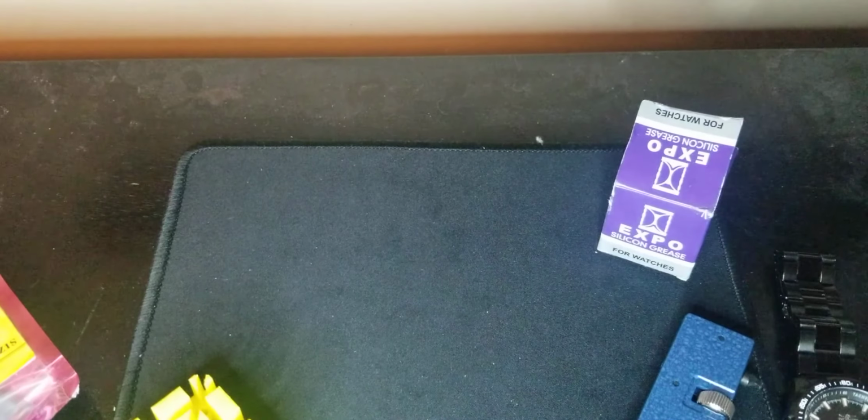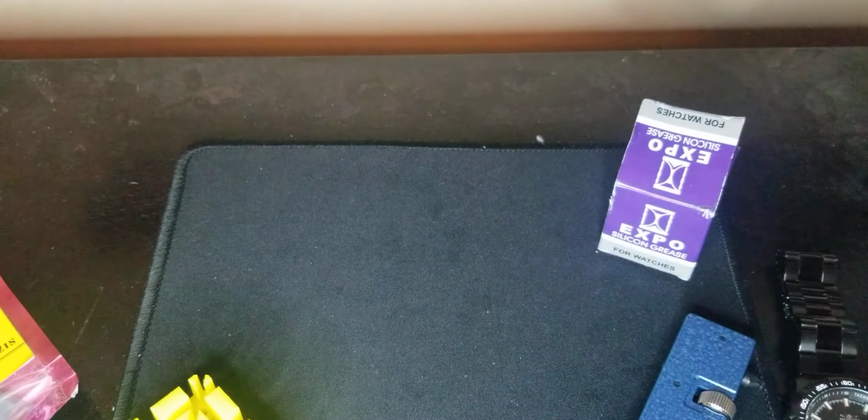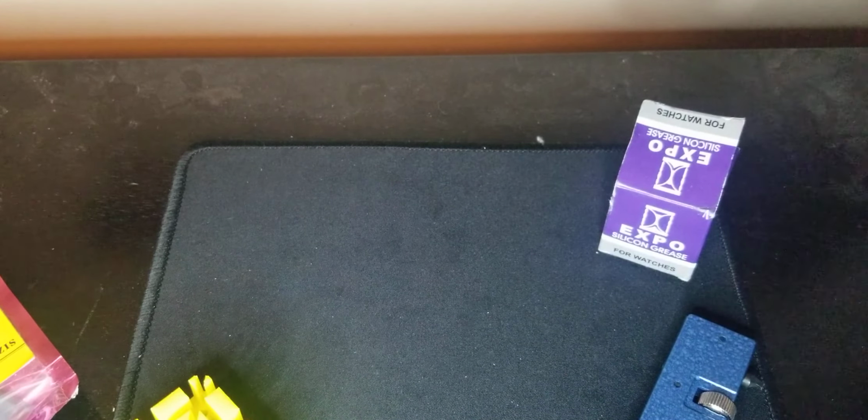So now that we took a look at that, we will put that to the side. We need to change the battery in that black one over there, and then I'll tell you more about it.